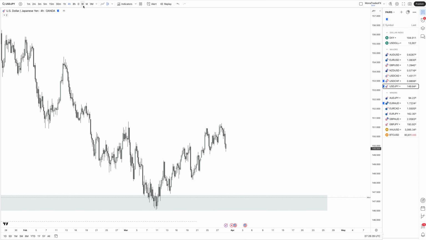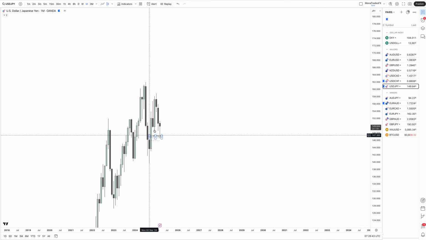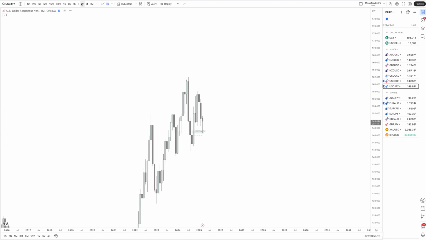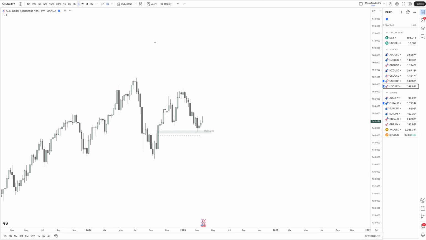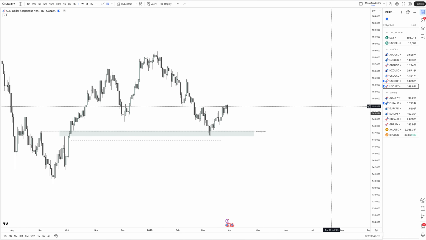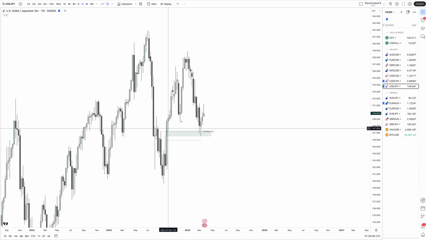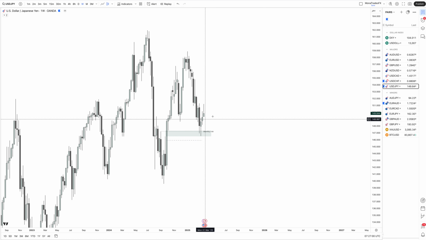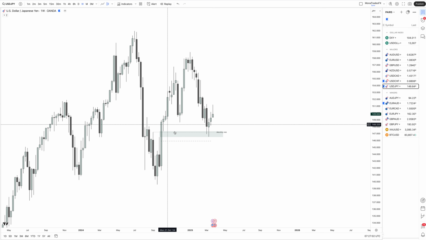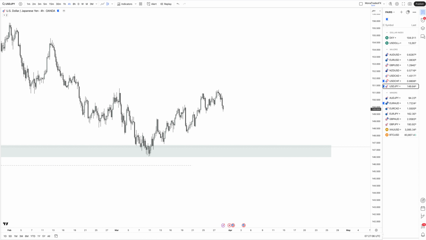UJ, monthly time frame, I did say to you guys we are in this monthly imbalance. We're also in a weekly imbalance, and we've still got a daily imbalance right over here. So honestly, for me guys, if you look at the weekly time frame, we've not really had a trap. We've not had any inducement whatsoever. Like for me, this is not inducement. So what I do want to see now is all of this getting swept.